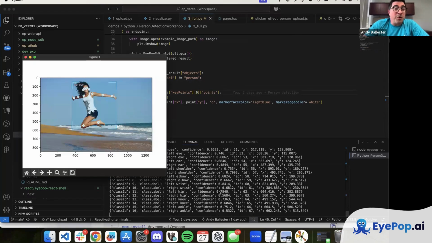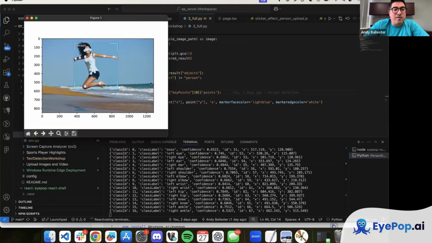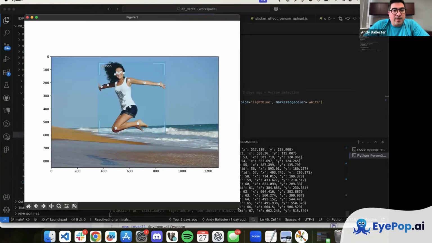Okay, and we're using the other image here this time around, but we can see it found the person, and it's also visualizing all those key points on the image. And so everything we're doing here can be done in really any language, but especially React based, Node based, or Python languages. I'm going to show different things in each language just to keep the workshop moving, but you can do really any of these things in either language. And so lots of options here.